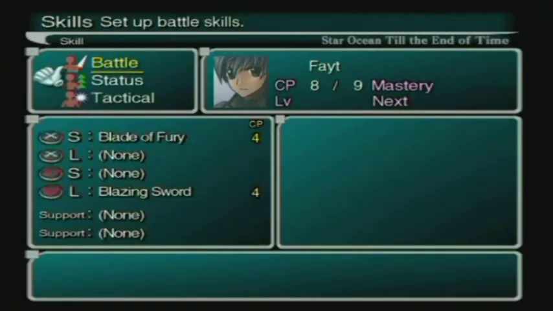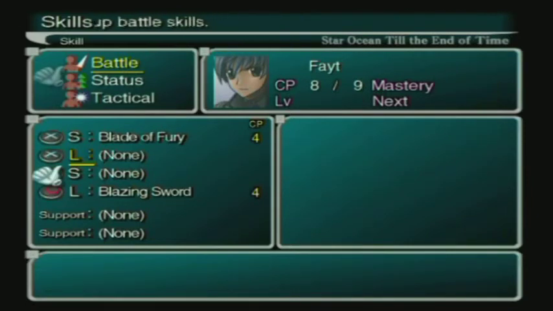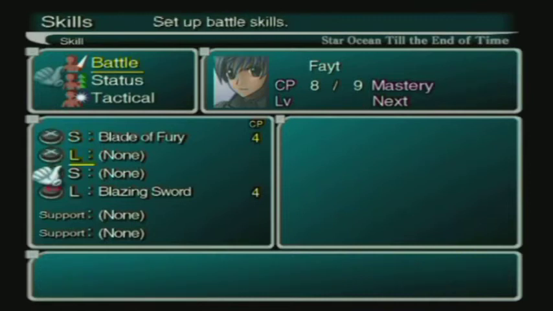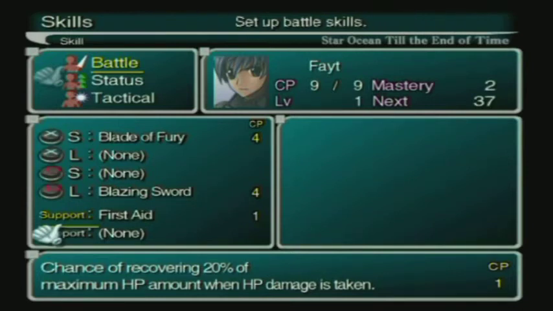Now, where is it? Critical hit. Chance of doing major damage to enemies' HP and MP if you hit. I believe MP damage only comes into play if you are doing MP damage. If you are not, you do not do it. If you do not do HP damage, you do not get criticals and do HP damage. I believe it only works for your current hits. So if I had Blazing Sword on, I'd get both HP and MP with my critical hits. But if I didn't, I'd only get HP. Anyways, first aid can go back on because I've got a point.